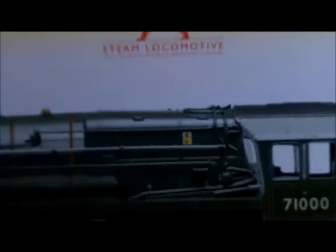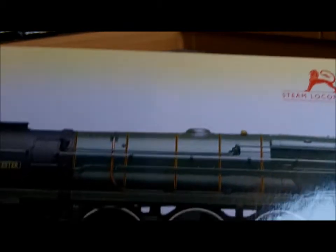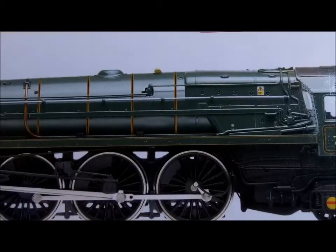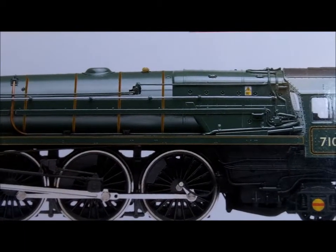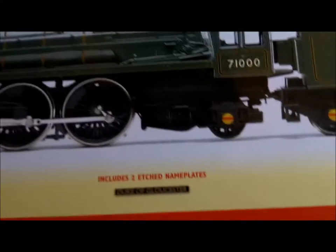You're probably wondering where I got it. Hattons have got the Railroad one — the Railroad one was released just before Christmas of last year. There's been major delays and stuff. This was the only one in the shop. I got it from Going Loco — you may have heard of it. Luckily the shop is only about 12 miles from where I live. This was the only one in the shop; it was on display in the display cabinet. The man very kindly test ran it for me as well, and she runs perfectly.